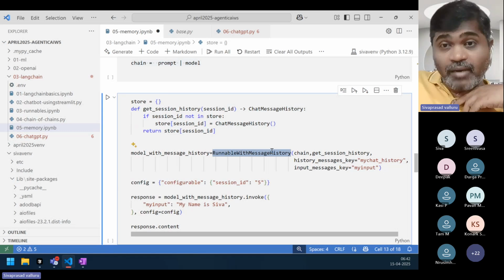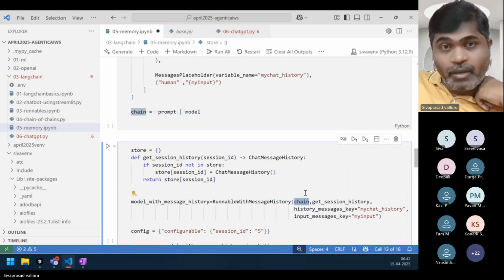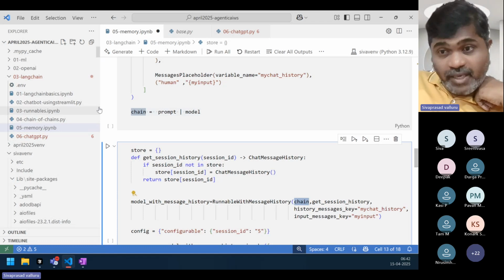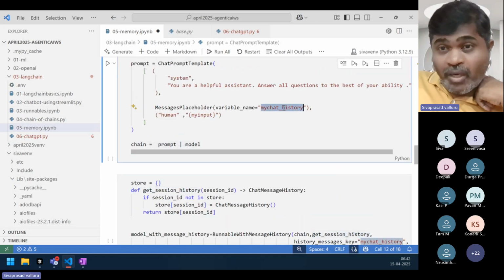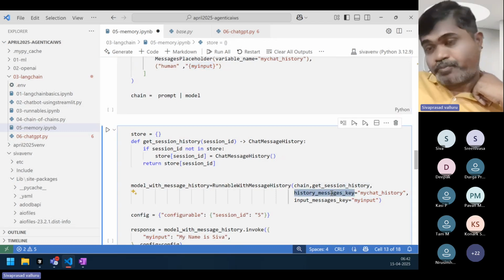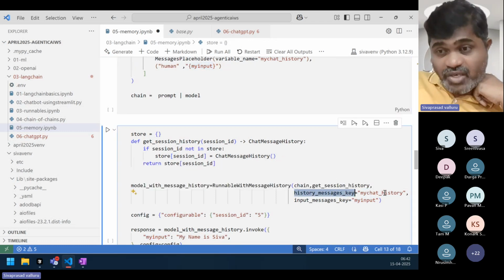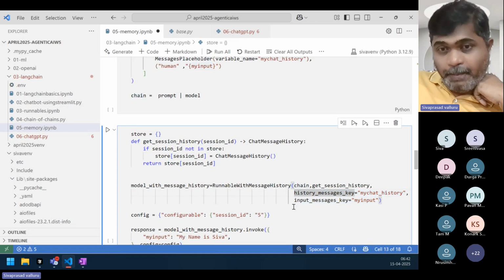Whenever I create runnable with message history with this chain, not the model, the function is the same, but in my prompt I know which variable should hold the history and which should hold the current message. I have to pass the history messages key and the input messages key. That's the only difference when you are using a chain.